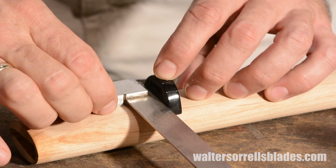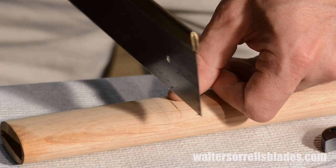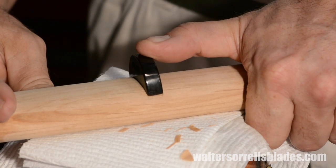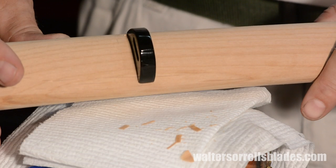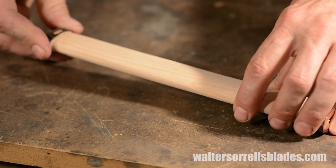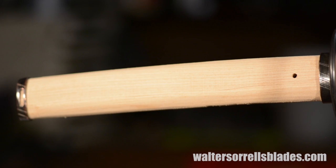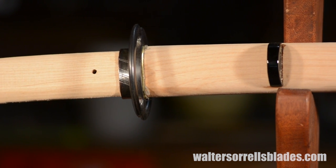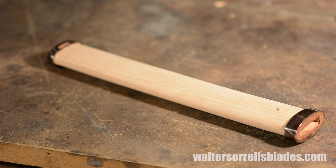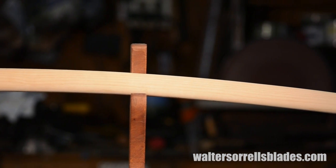Once the exterior has been carved and sanded, a small eyelet known as a kurigata is installed into a channel carved into the wood. This tiny fitting, carved from water buffalo horn, is then glued into place. Next, the handle is carved to fit the copper caps known as the fuchi and the kashira. Great care has to be taken in locating the face of the fuchi so that the handle and the sword guard known as the tsuba will fit flush to the mouth of the saya. Even an error in angle of half a degree or an error in length of a few thousandths of an inch will lead to an unsightly gap between the scabbard and the handle. Additionally, a hole is drilled through the handle through which the retaining peg known as the makugi will be driven — this has to be executed with great precision or the handle will rattle and move around, compromising the safe function of the sword.